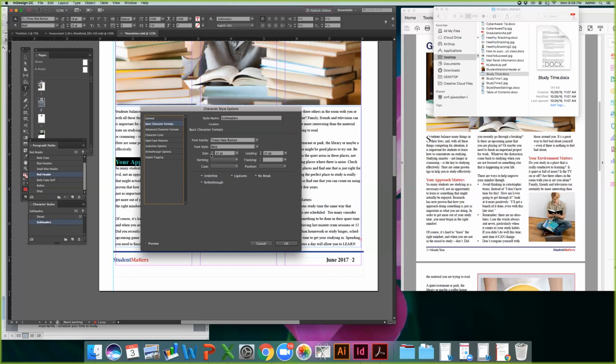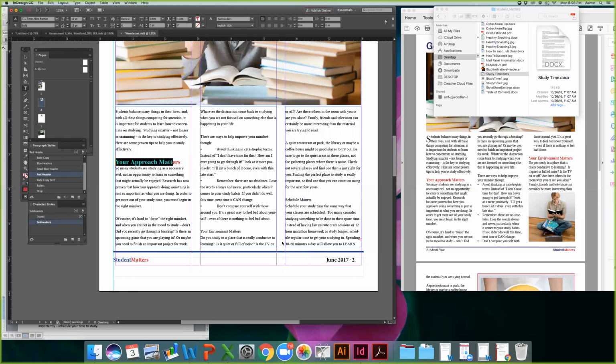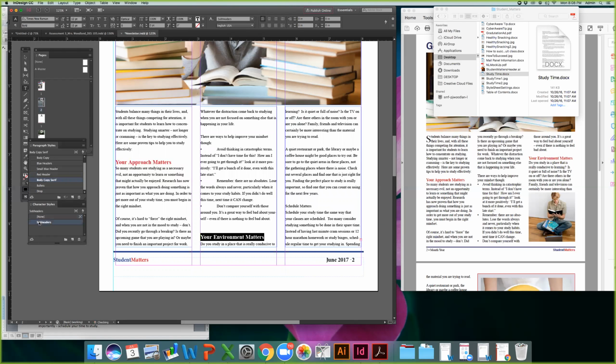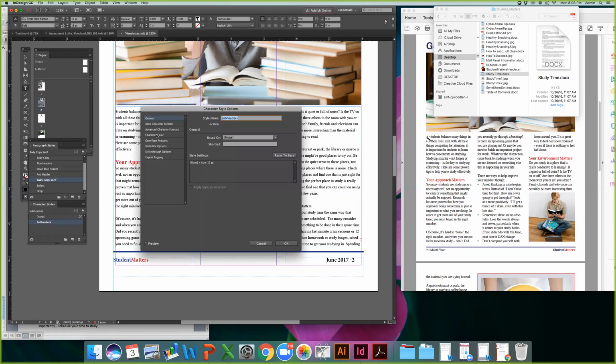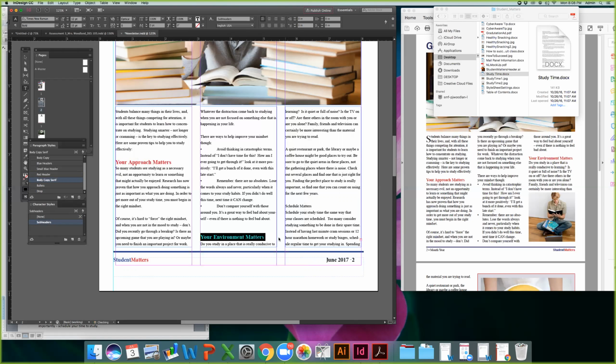And I'm going to have to bring this value way down. There we go. Same thing with the subheader. Make sure it's the right character color. Hit OK. There we go.